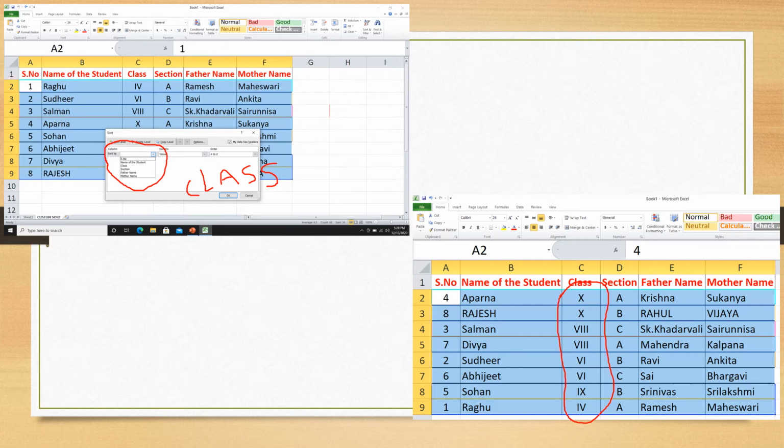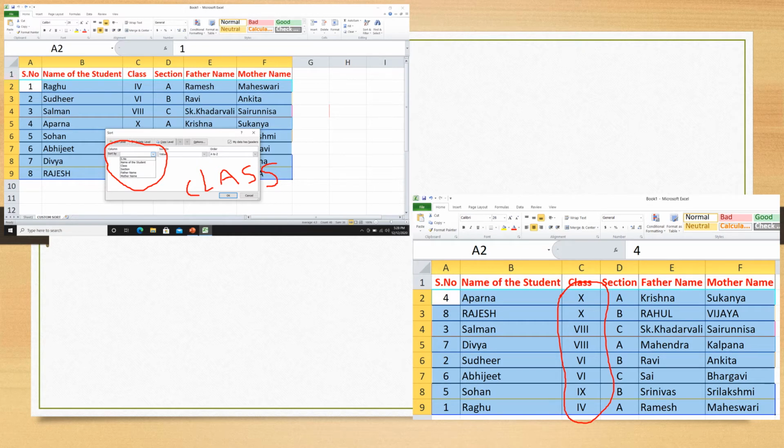Now I want to sort the data based on the column class, so I have selected class in the first picture, and this class column is the criteria, and based on this class column I want to sort the data, and that too from Z to A. So I have selected the order option as Z to A and the sort option based on the column class. As soon as I select the class column and the order as Z to A, in the second picture you are able to see the result.